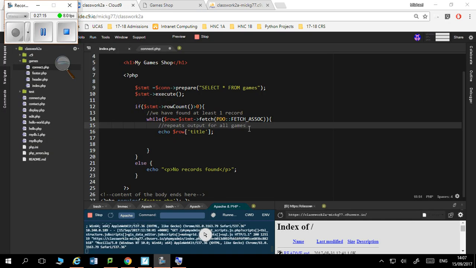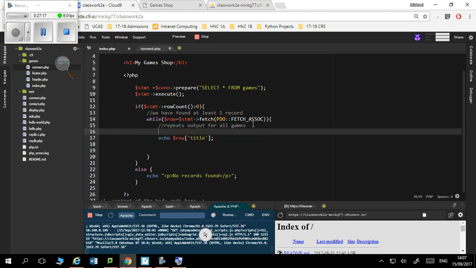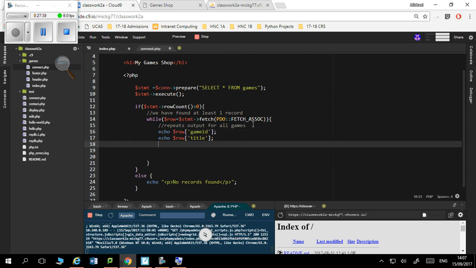So what I'm going to do here, I can say echo row. And the first thing was ID, wasn't it? What was it, game ID? I think it was game ID. And then I had title, and I had echo row.